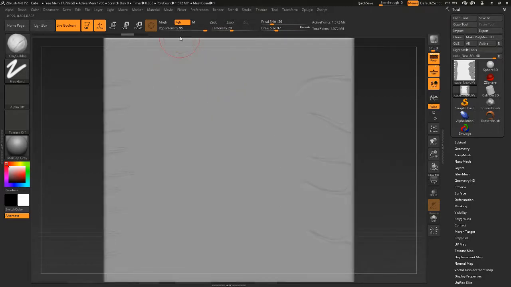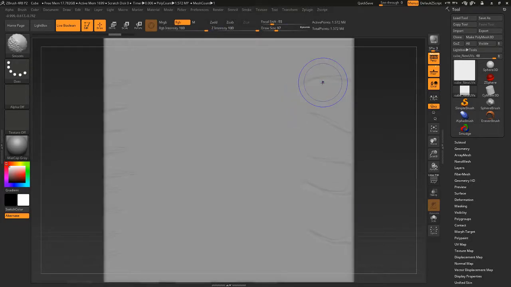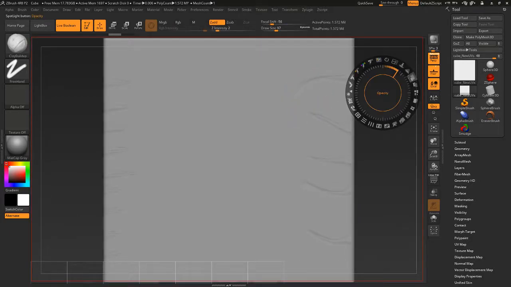So Control Z, and if we also have a Z add-on, we can pull out or push in. RGB. Let's turn the Z intensity down. Nice. Oh yeah, I didn't have my model. Okay, Shift Z. Let's turn the opacity up a little bit.